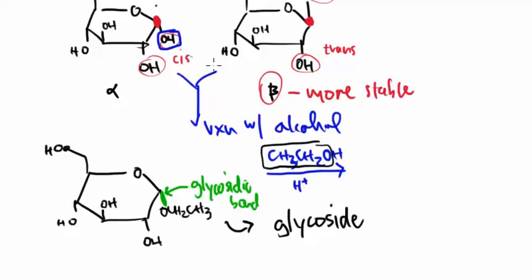Okay, so next video, we are going to be looking at what we would call a reducing sugar. So there's certain sugars out there that reduce, and there's certain sugars that do not reduce. We call those non-reducing. Imagine that. So reducing and non-reducing sugars we will look at in the next 10 minutes.